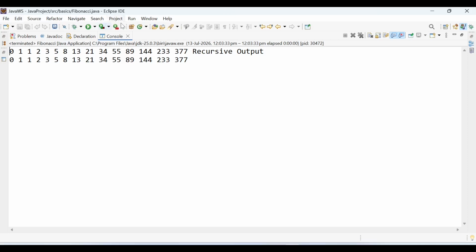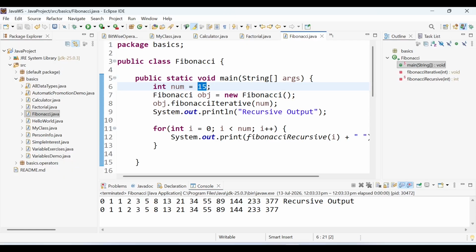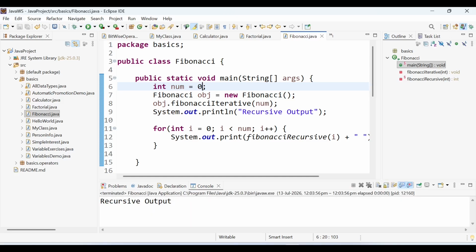Correct only, right? Let's see if it works for 0 properly. We don't get anything for 0. For 1 also, you just get 0. For 2, we get 0 and 1. Two numbers, the first two numbers.